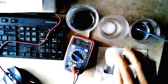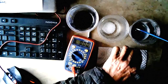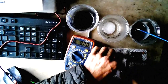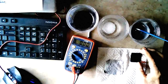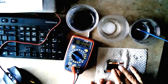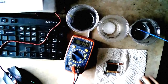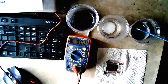But borax isn't very soluble in water, and the temperature makes a huge difference. So anyway, here goes the separator paper now on the top of that, and the positive electrode on that. Now let's test our voltage and amps and see what we got, if anything.